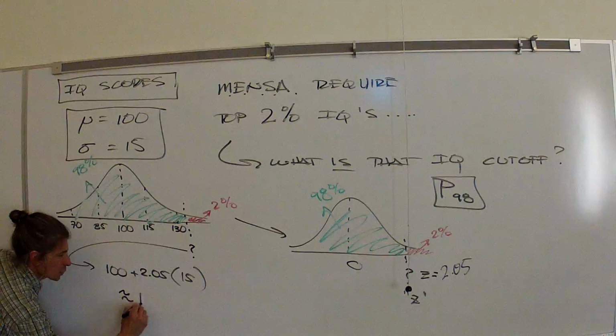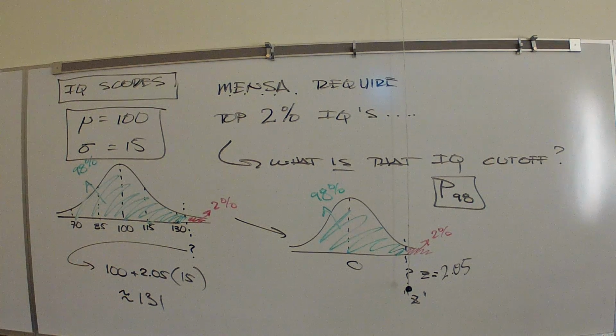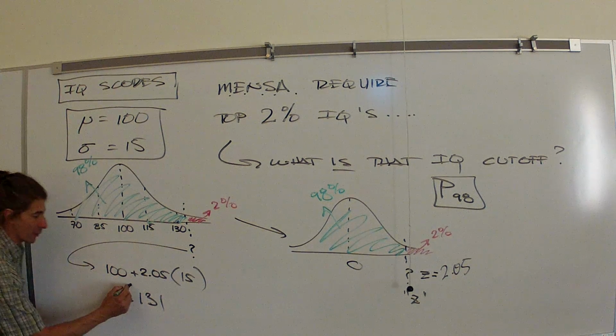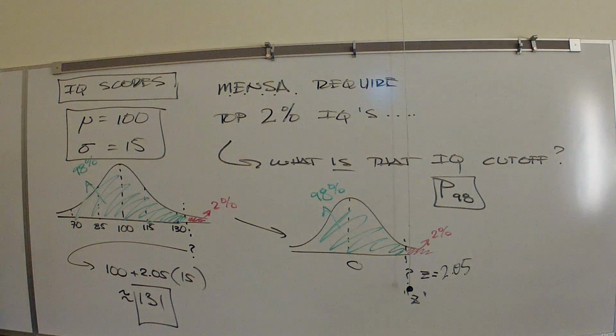Is that okay? So you have to have an IQ score of at least 131 in order to test into Mensa. 130 won't do it. 130 doesn't get you far enough because 130.75 is the actual literal cutoff, but assuming they go to the nearest whole number. So 130 won't do it, 125 won't do it, both of which are very, very high IQs, but they won't get you into Mensa. 140 will, 145 will, and things like that will. But 131, that's your cutoff right there, friends. That's the cutoff for inclusion into Mensa. That's the cutoff between the top two and bottom 98%.